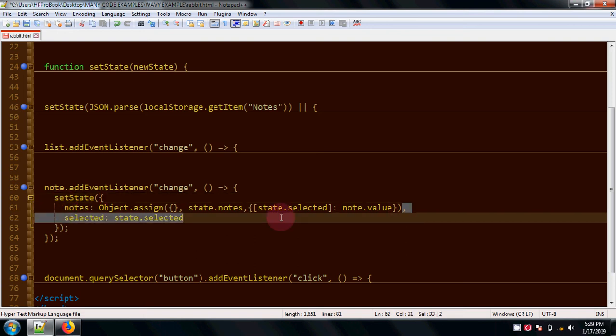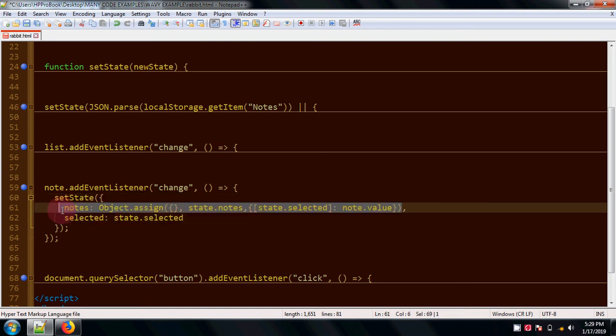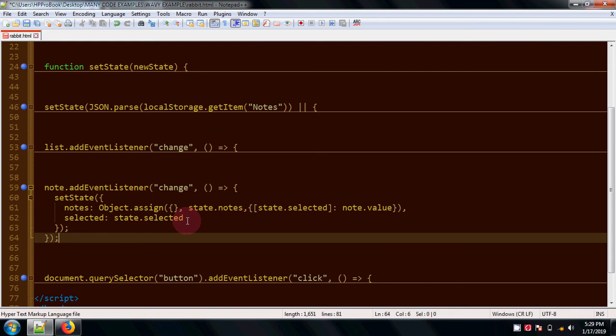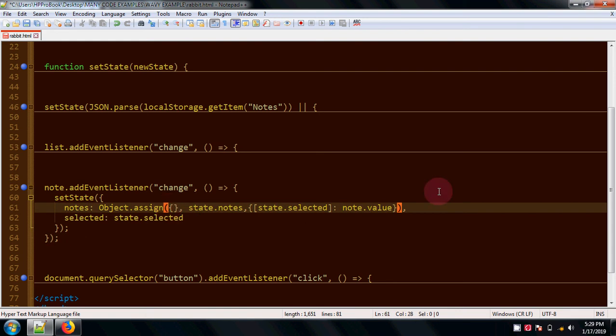This whole thing is for notes, and it says notes colon Object.assign. What is Object.assign going to do? Everything in these parentheses: we have an empty object as indicated by the empty curly braces, a comma. Then we have state.notes and then another comma.